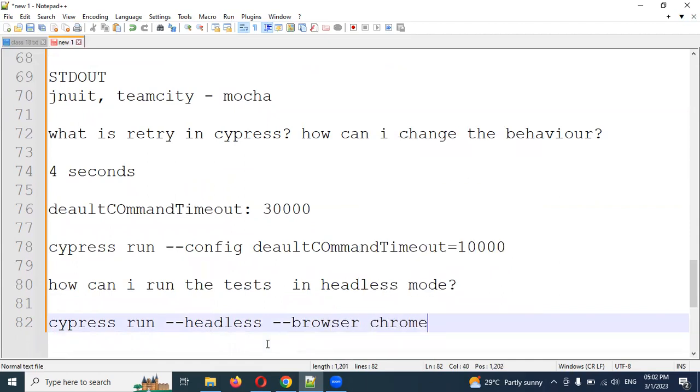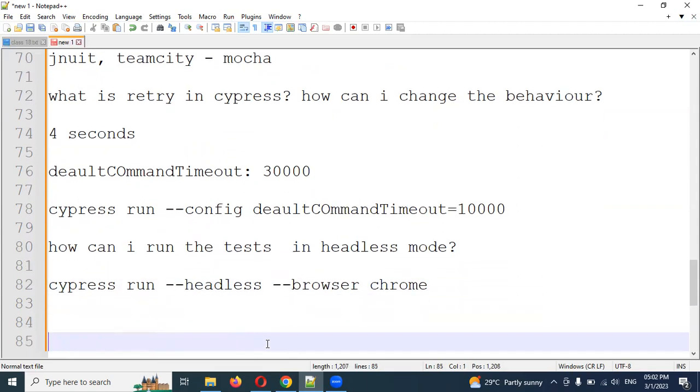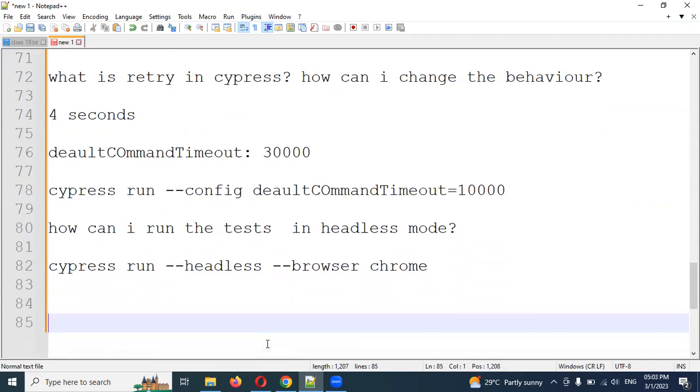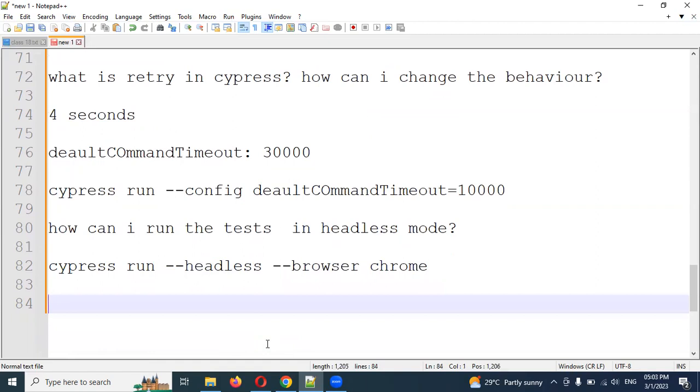Like this, you can use it. By default it will run everything in the backend. Even if you do not specify anything, Cypress runs in the backend with the default browser, that is headless mode. By default it will run on your system.